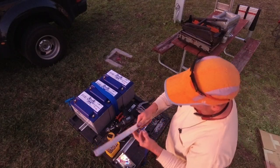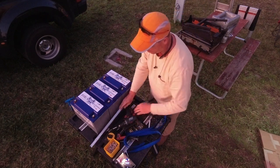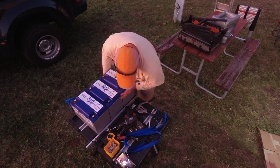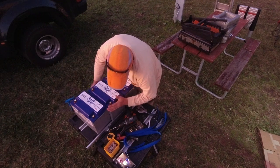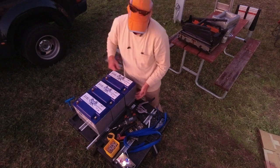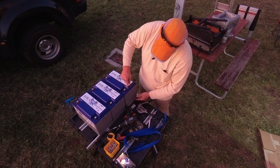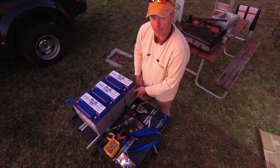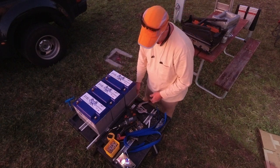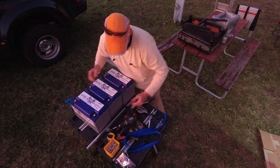The reason why is because when I do this one, I mount this to the floor first. The battery sits on top of this bracket, therefore the screws aren't holding. When I do the tension on this setup, the tension is pushing the battery down onto the bracket, onto its own screws. So the weight of the battery and the tensioning is keeping that bracket in place. It's not coming back up, especially with the number of screws that are in it.